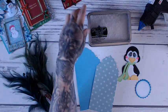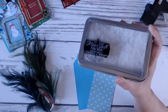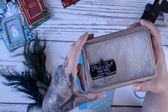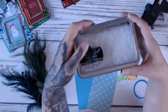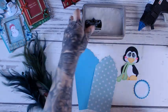And then as I was digging through, I found Flower Soft. This was popular quite a few years ago. I don't know if this is even around anymore, or if people even still use it. But at the time, I probably bought every color under the sun of Flower Soft. And I thought that the white one here would be cute to use for some snow.